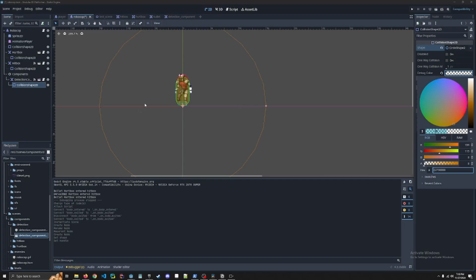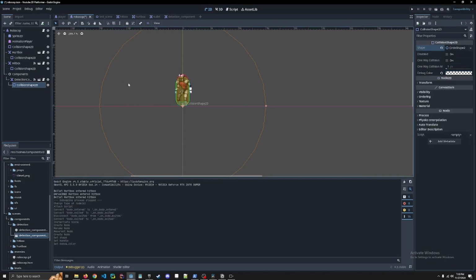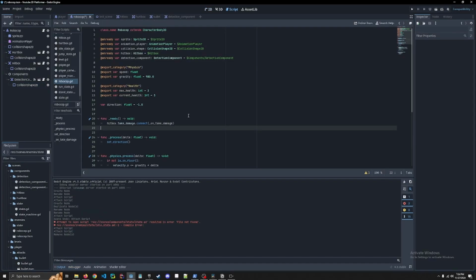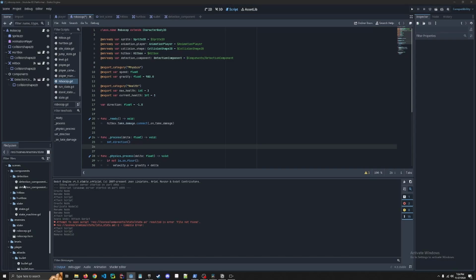Okay, so now I want to detect whenever this player is in here, right? Okay, so in order to make this work correctly, I think we're going to need to actually set up our enemy state machine. It's going to look very similar to our player state machine, but we have to configure it to be enemy specific. So let's go in and create our enemy state first. So I moved some things around where I put the state machine.